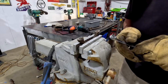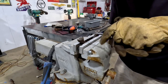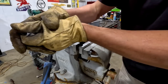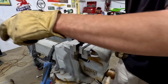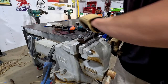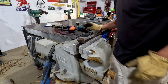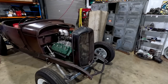Just letting that heat penetrate a little bit. Now we're going to try and do the same thing. Just go back a little bit. As you go, you can kind of bring it back when you're tapping something. It makes it a little bit easier. But somehow, all right, so we've got two for two so far. This is a great sign. I'm gonna keep that one so I know what thread it is. Definitely probably not gonna be metric, but. All right, so we locked up.